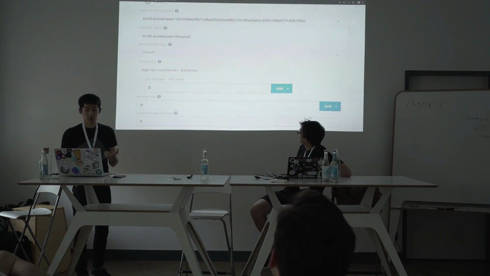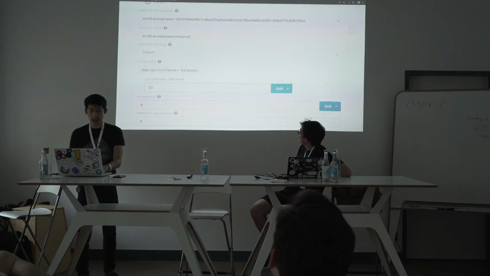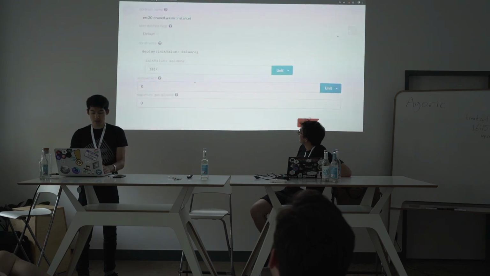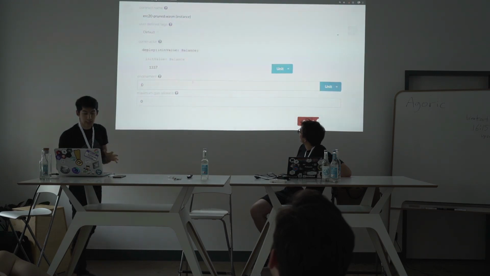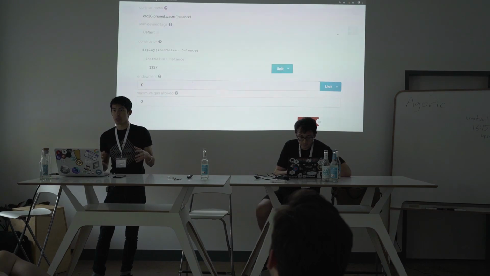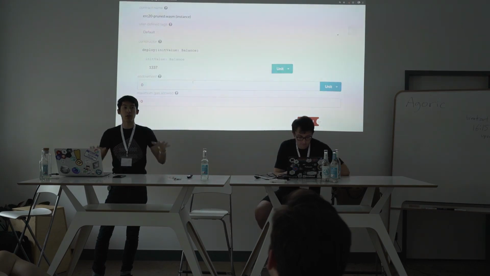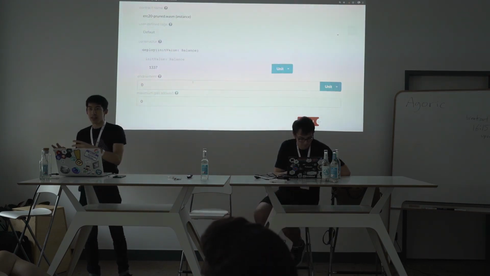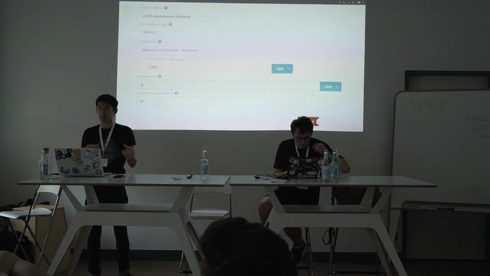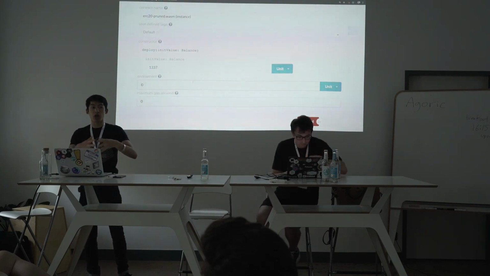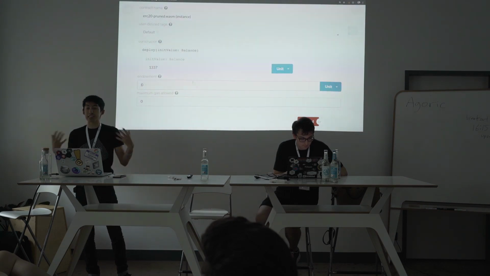What is the initial value I'm going to put for this contract? So I'll say that Alice is going to start with 1337 balance. One of the things that I mentioned is that these contracts are accounts, right? So one of the things we have built in Substrate is this idea of existential deposit, which basically, when an account's balance goes below a certain threshold, we clean up the account for you. This solves the problem of dust accounts, where the accounts have so little balance in them that it costs more to remove the balance than the balance is worth. And this ends up with tons of storage space wasted in these trees, right? So we actually clean up these accounts for you.